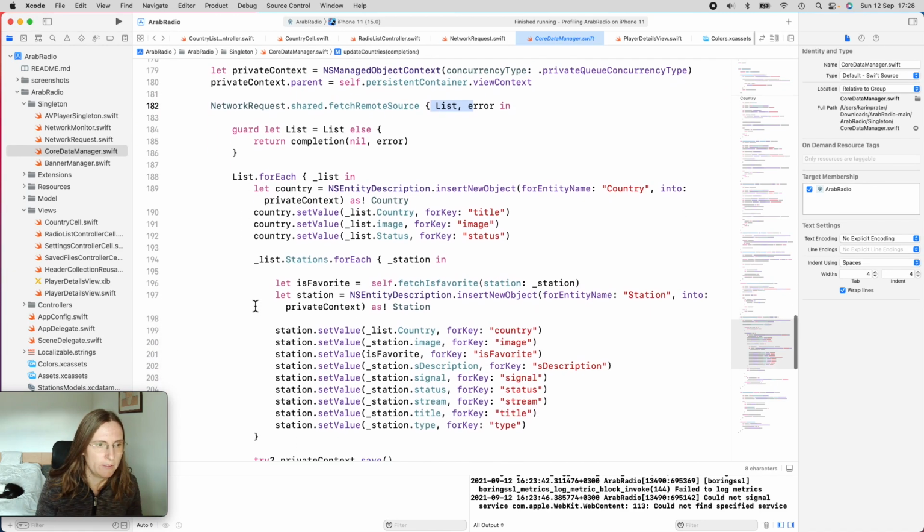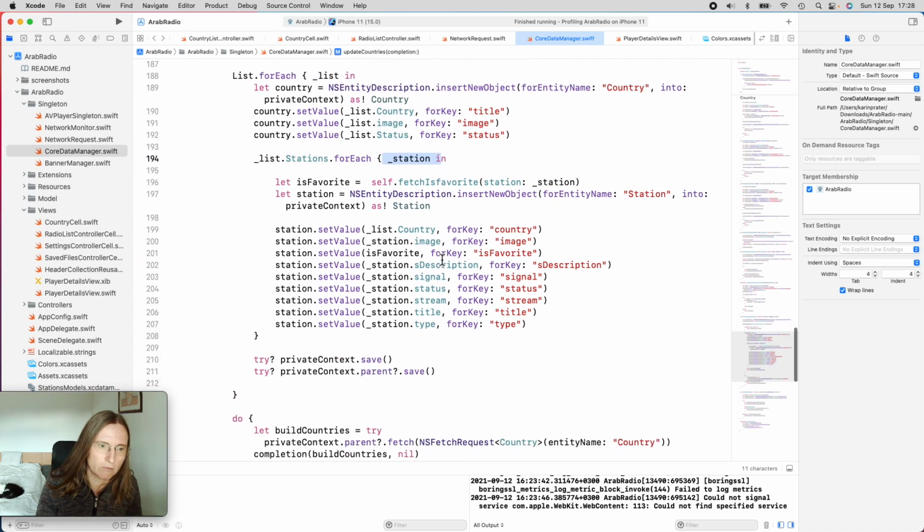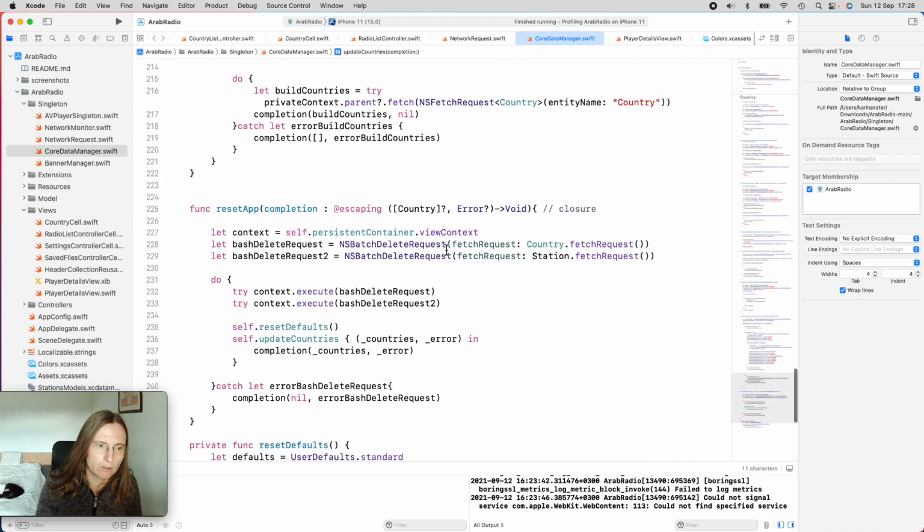The other one here is list for each. I get confused because this is looking even more like SwiftUI, but this is an instance, not a class function. And here in the closure, you're using an underbar list. Same here, underbar station. And here again, update countries, underbar countries.